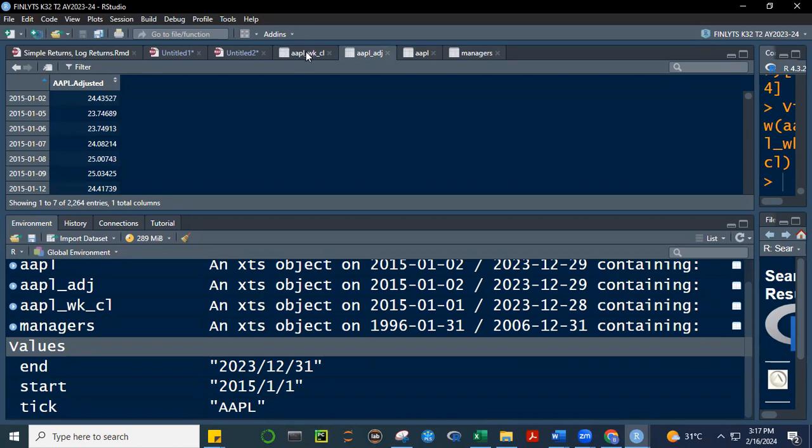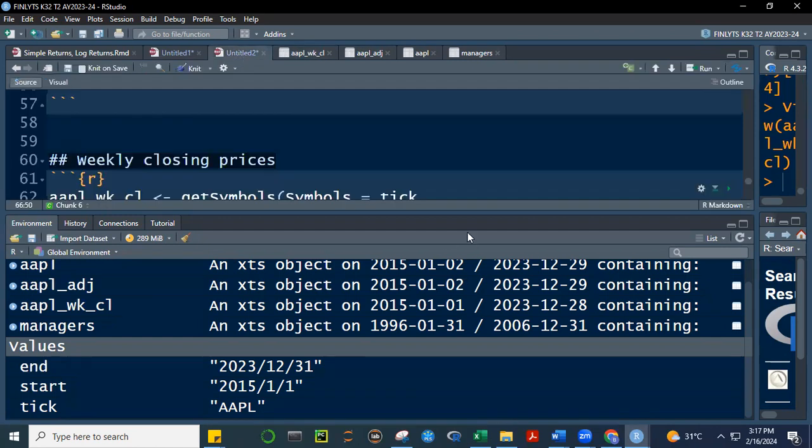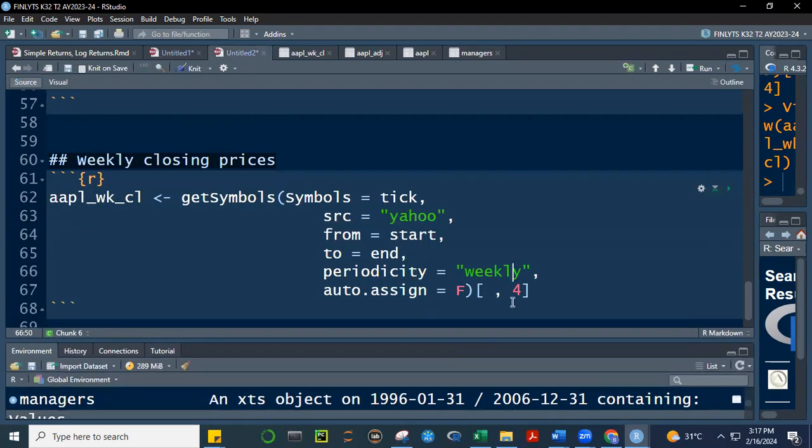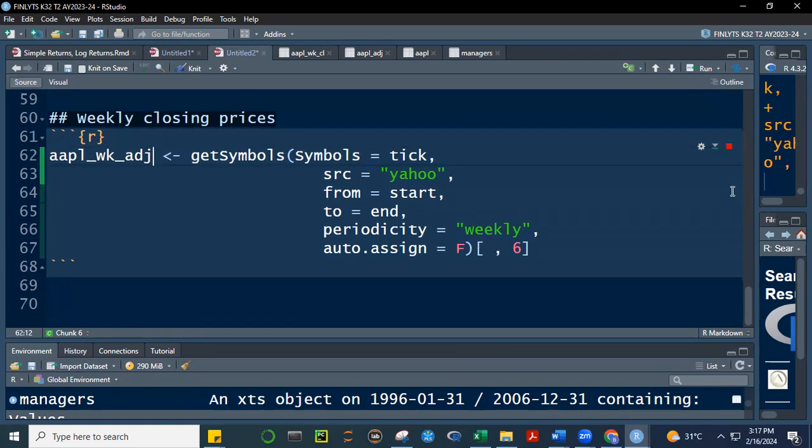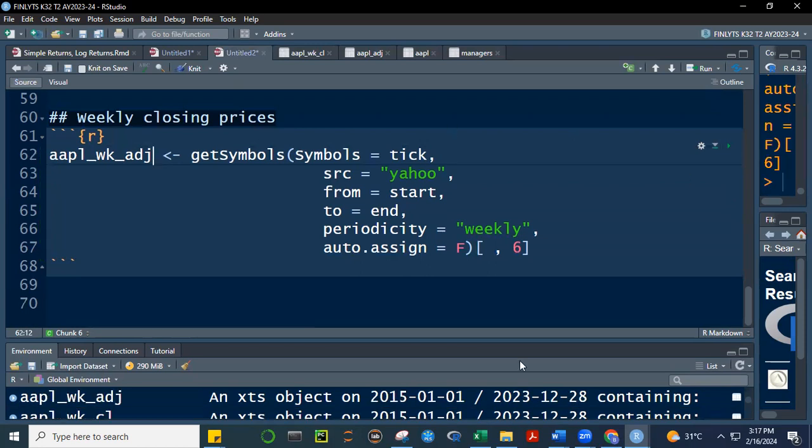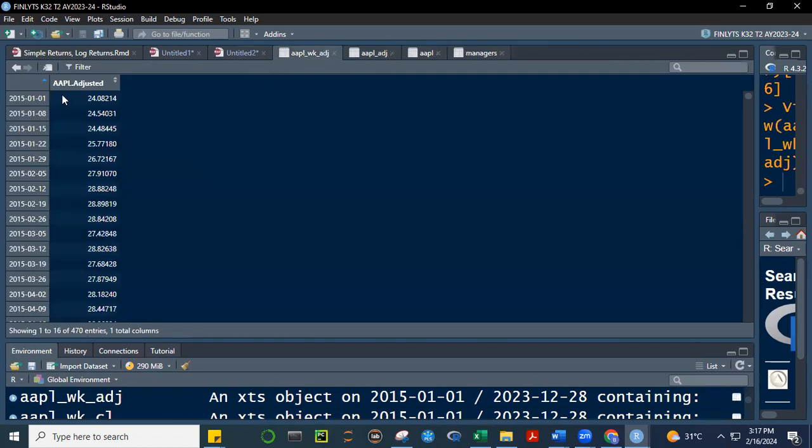Now, what about if we're getting the weekly price? Yun yung class, no? O, gawin natin adjusted to para pareho tayo. So let's get the adjusted here, 6, and this one is Apple weekly adjusted, run natin po. So Apple weekly adjusted. Okay, notice that pag weekly, class, it starts with 1-1, January 1.